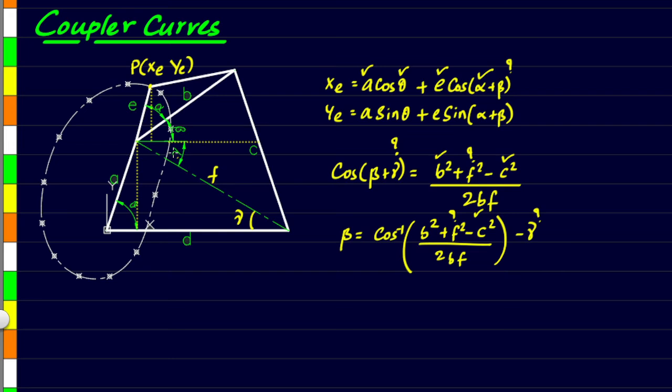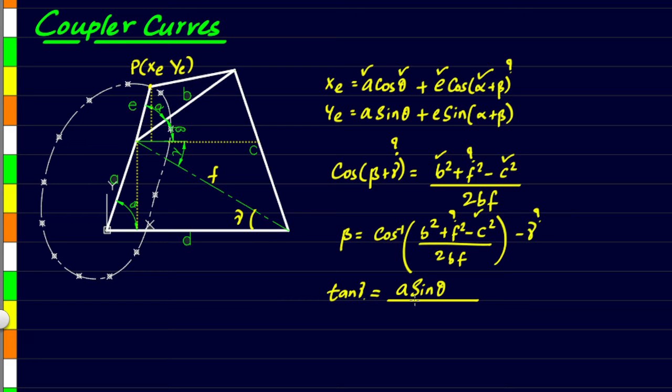And now to find the value of gamma, we'll just take this horizontal line over here, and because this line as well is horizontal, we get alternate interior angles to be equal. So the same angle gamma comes over here. Now let's focus our attention on this particular triangle. Let's take tan of gamma in this triangle. That tan of gamma will be equal to the opposite length, which we have calculated earlier as well, it is a times sine of angle theta, divided by this length over here.